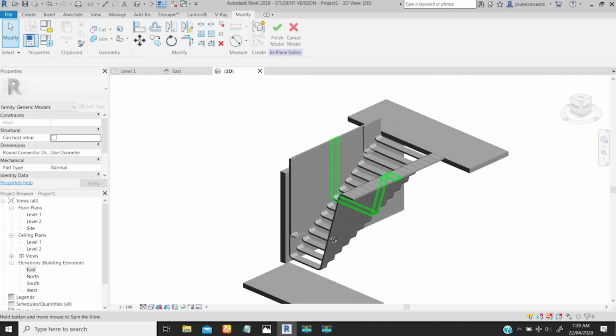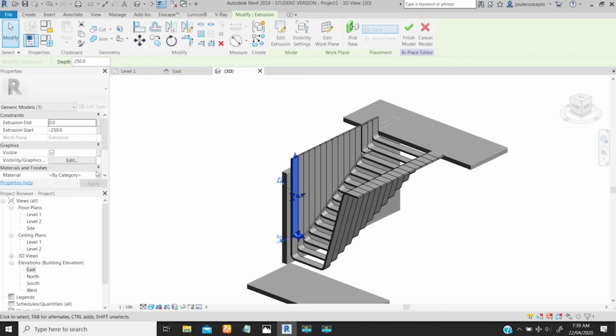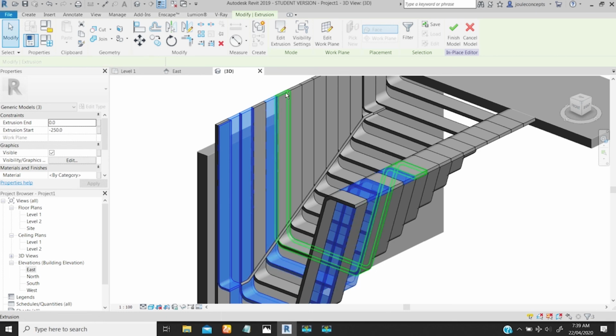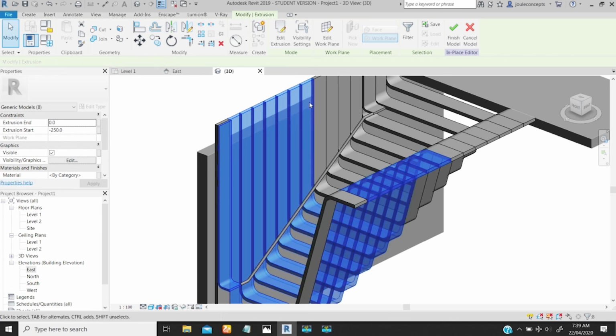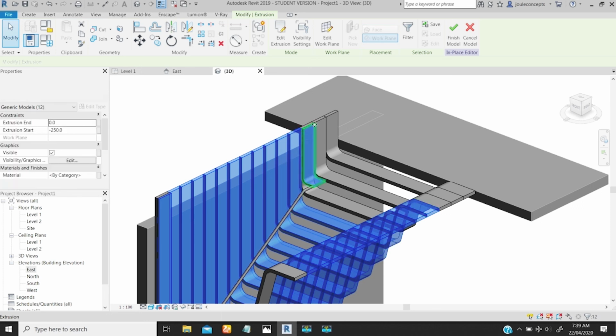Then if I want to finish up, I can now start giving this a texture. So if I come here, pick everything, control and pick all these guys, because right now we don't have a texture, so we need to create a texture parameter for it, for use in the project. So I'll just select everything here, including this.